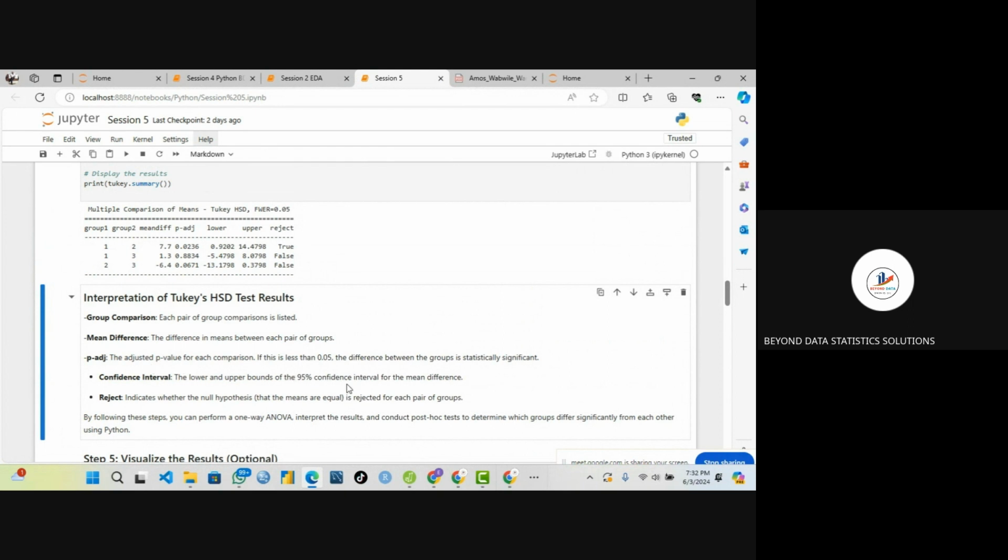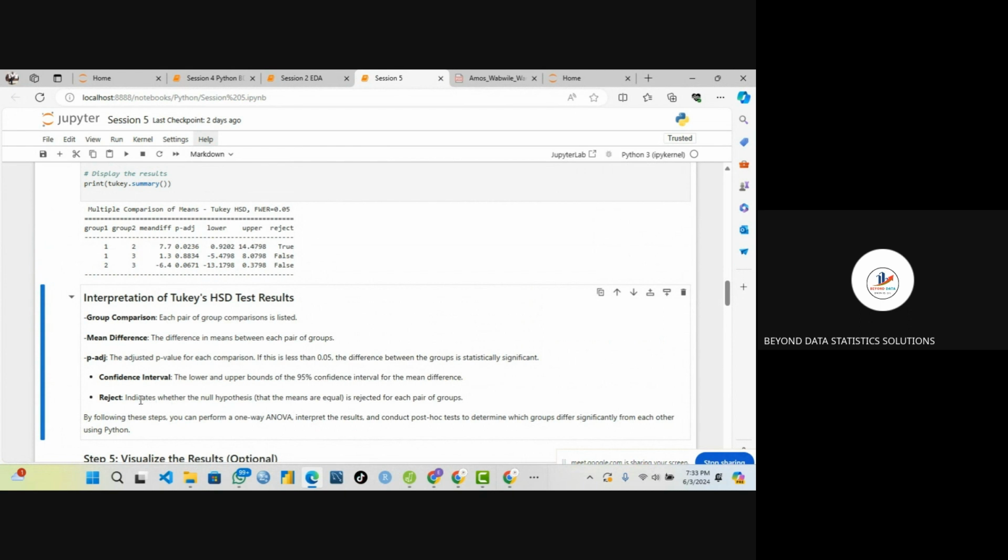If this is less than 0.05, the difference between the two groups is statistically significant. The confidence interval gives the lower and the upper bounds of the mean differences.